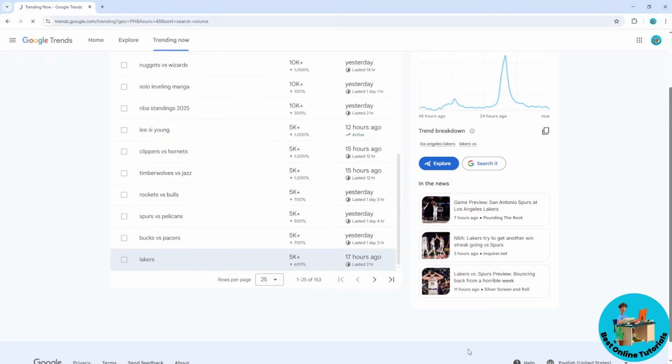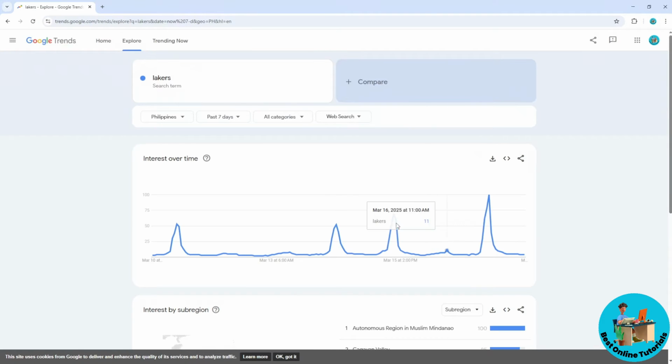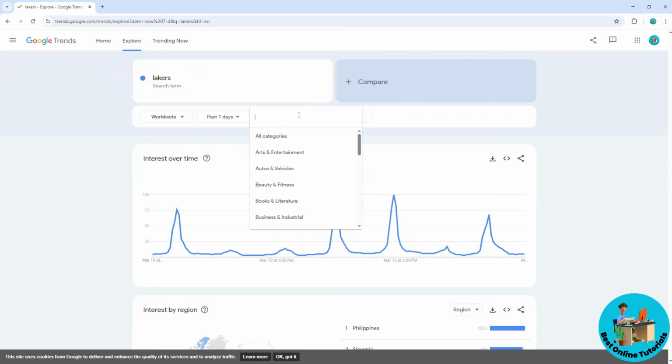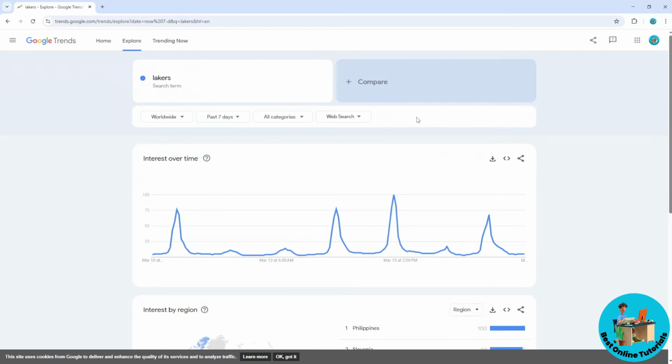from here you will have explore. And from here guys, on the explore page, you could select the location over here. Let's say I'm going to go for worldwide, and from here you will have here the number of keyword searches on every hour, and you could go for past few days, months, or years, and you could select a category as well over here. And from here you could go for web search, image search, news search, Google shopping, or YouTube search. So this will be depending on you.